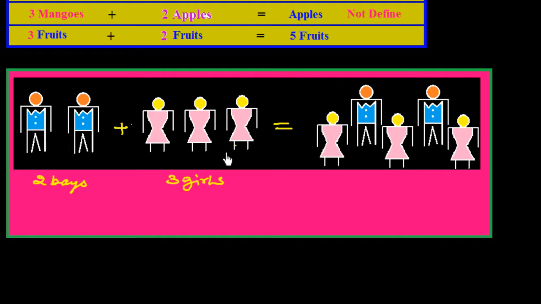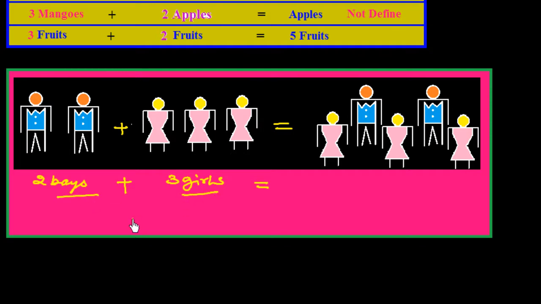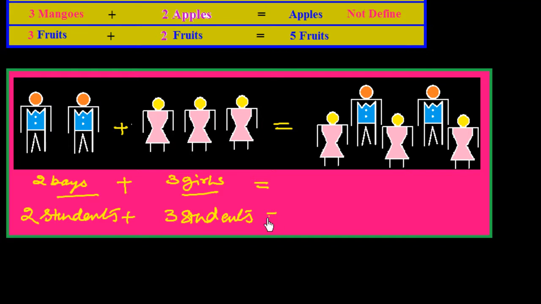So how many girls are there? We cannot say there are five girls. But if we ask how many students or how many persons there are, we can explain it: there are two persons and three persons, giving us one, two, three, four, five persons. Two boys plus three girls — if we call both 'students,' we have two students here and three students here, so we have five students.